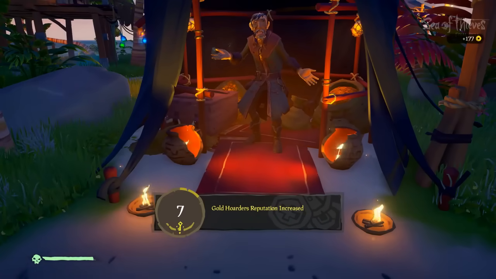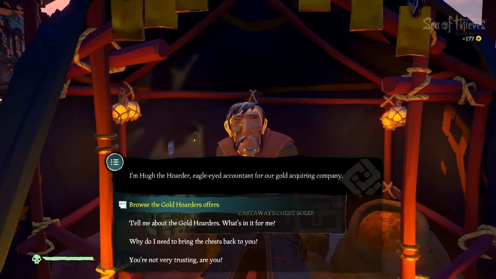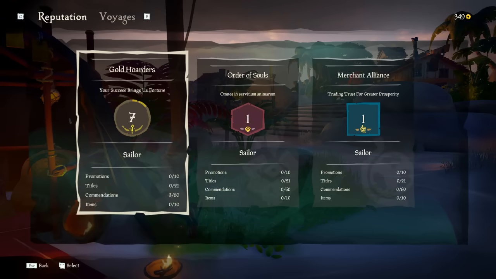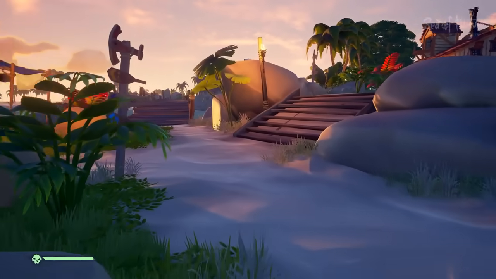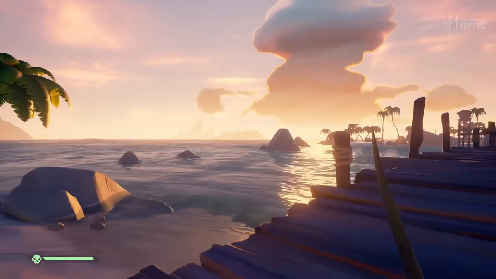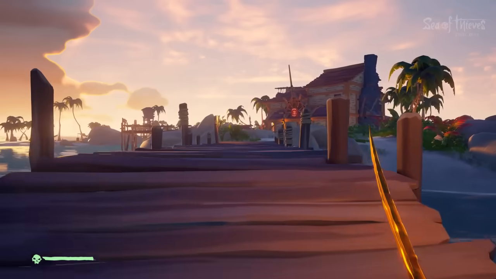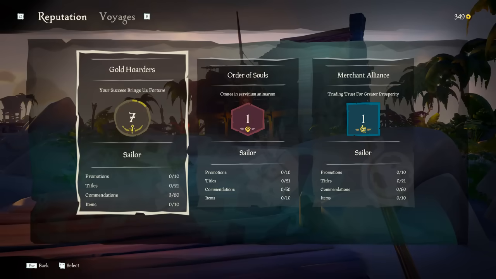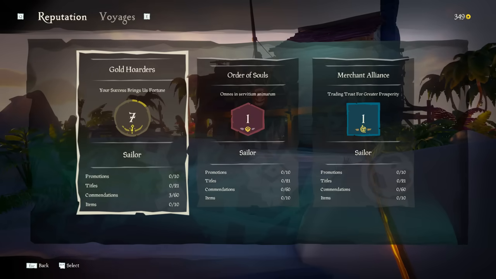Come on, Hugh. Cut me a break. Oh, 177. God. Alright, Castaway Chests suck. Duly noted. How much we got? 349 gold? Bullshit. So there's a bit of a glitch where the gold doesn't always load right away. It's not loading right away right now. If I wait 5 minutes, 10 minutes, it'll probably pop up. But that's a shame. Anyway, we're up to Gold Hoarder rank 7.